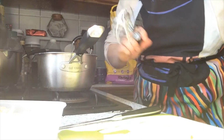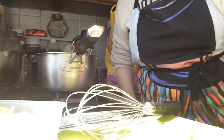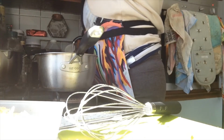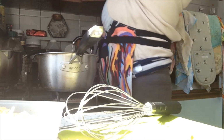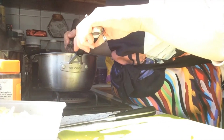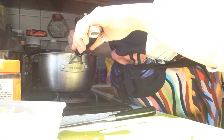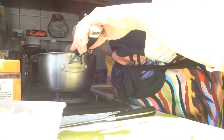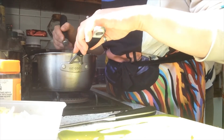Just whisking away. Just going to stop every so often because my hand hurts. Let it bubble up. Going to put nutmeg in definitely. There we go. Nutmeg. So like I said, with the basic cheese sauce, cheddar, normally Parmesan, about 25 grams. I was a bit overzealous with the grater, so I've ended up with 50 of each cheese, but I'm sure it'll be fine, it'll just make it cheesier.